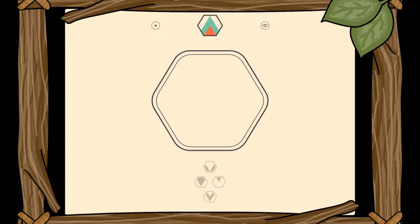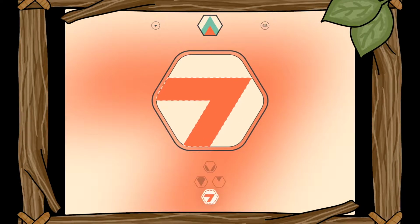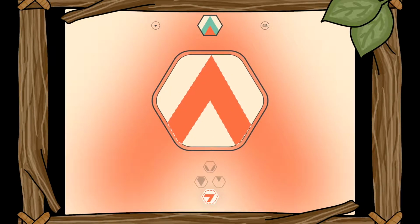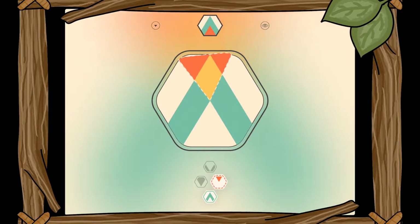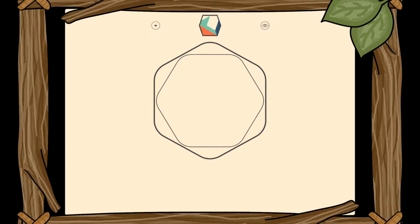Okay. How many triangles do we have? Oh, I know that one. Okay. I know. Go. With one finger, you can do it with one finger. Perfect. Okay, now it's the same color. There is a perfect, okay, and you're missing one more. The orange triangle. You need to do one orange triangle. Yeah, one orange triangle. Alright, you got it. Nice. That's easy. That is great, that was easy.